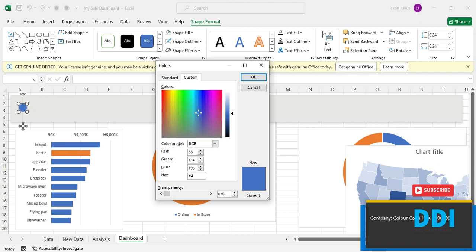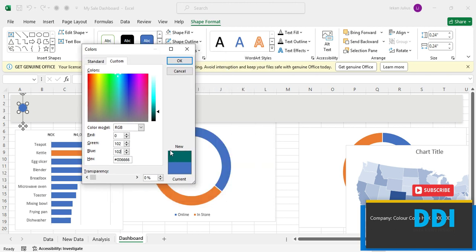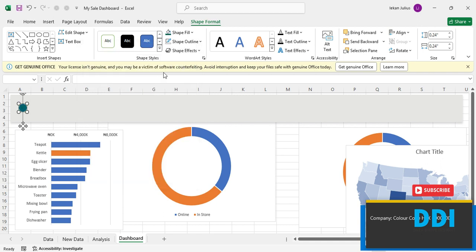I know this is 00, and this is 46, which is 006666. Once I click on that and click on any other place, it should take me to the brand color. You can see the new color. Now we have the brand color. Once I click OK, now I have the brand color.